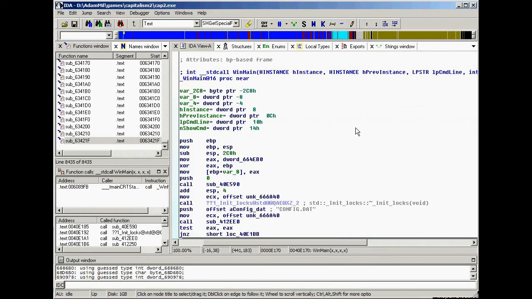So I've loaded Cap2 into IDA Pro 6.1, and it just finished the initial analysis. So this is a clean start. Now there are thousands of functions in here, so the first question with a big program like this is where to begin, and that depends on what your goal is. If you want to understand a particular piece of code, for instance the code that loads the data from the game database, it's helpful to use the strings view to find it if you can.